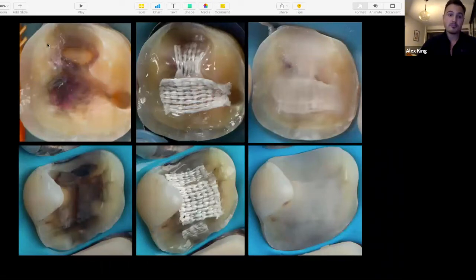So if you look at the top left picture, we have an onlay prep, caries removal endpoint, and an immediate dentine seal. Top middle picture, we have our bio base, so our IDS, our resin coat, and then this is the first layer of composite, but you stick the Ribbond into that, and then you cover it because you can't have it exposed. So that's an advanced bio base with Ribbond.